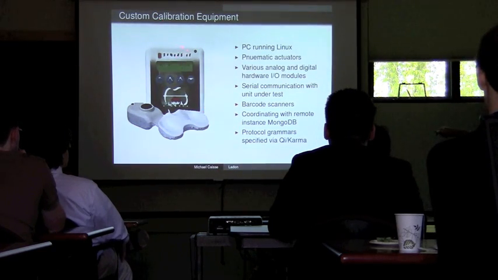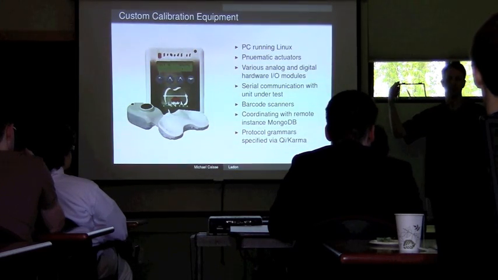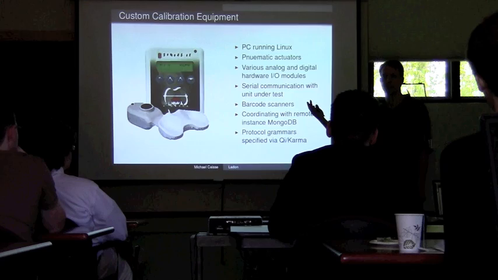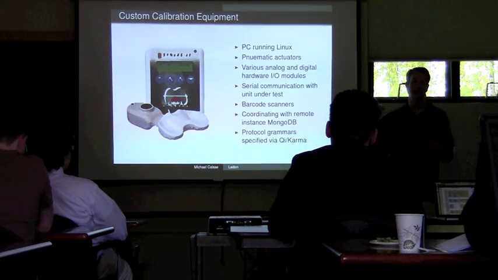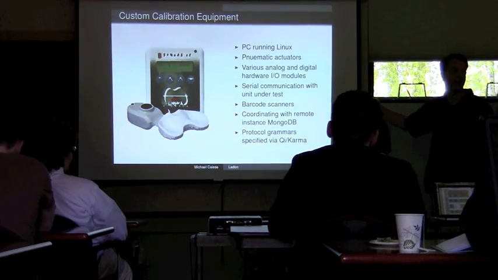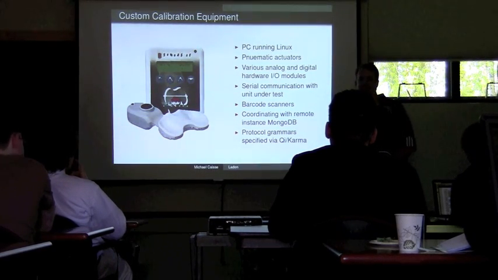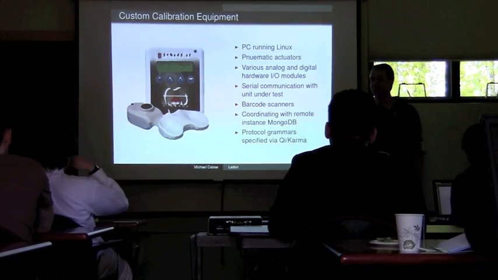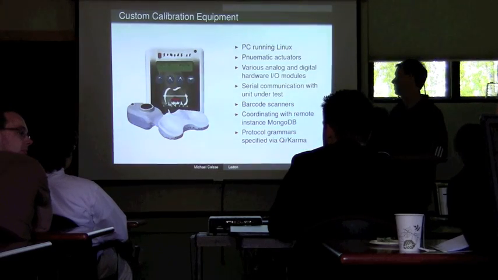This was the first place that I fused both Qi and Karma, which is Spirit, along with protocol generators and receivers, how you describe protocols. So if you were in my Spirit talk two years ago, where I talked about both Spirit and the asynchronous IO libraries, and we were talking about some things that you could do with Spirit, it was actually something that came out of original work from this project. The idea is that if you have a bunch of things that are communicating with each other, it'd be really convenient if you could just describe that as some grammar. And so I had the previous year fallen in love with Spirit, so why not describe everything as Spirit grammars? You simply describe what your protocols look like as Spirit grammars, and then you can connect these things together, and they know what to do, whether it's on wire or on networks or things of that sort.